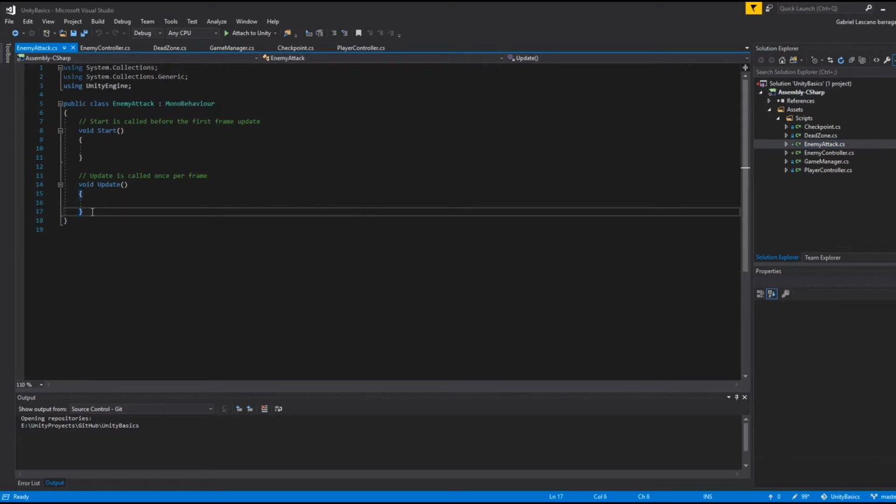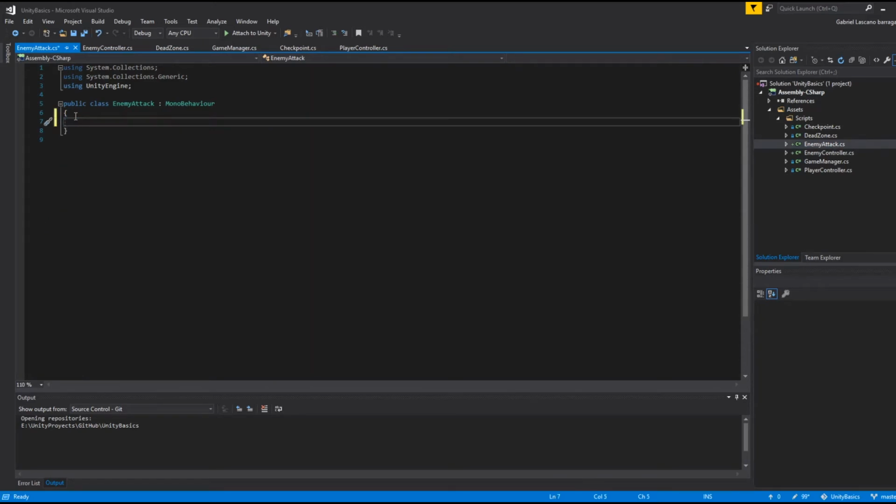We don't really require much of this. Yeah, we can just get rid of it. And we will create our nice region variables, and region. Here we need the player controller.